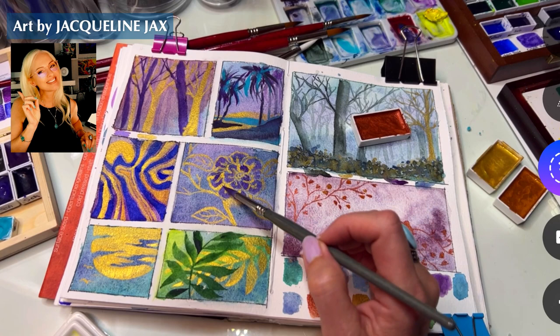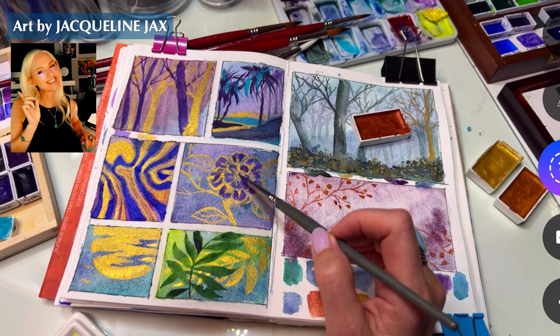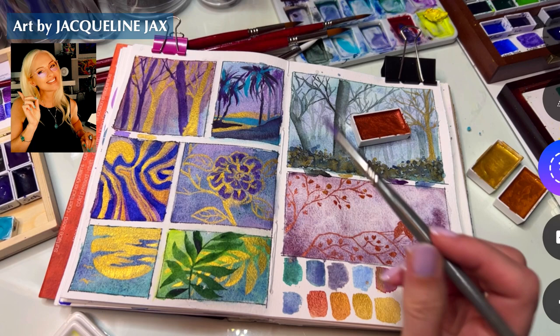Oh, look at that. Once the gold's down and dry, you really can't paint over it. I didn't realize that. How convenient. Okay, I think that's a little bit better. Yeah, I kind of like that better.